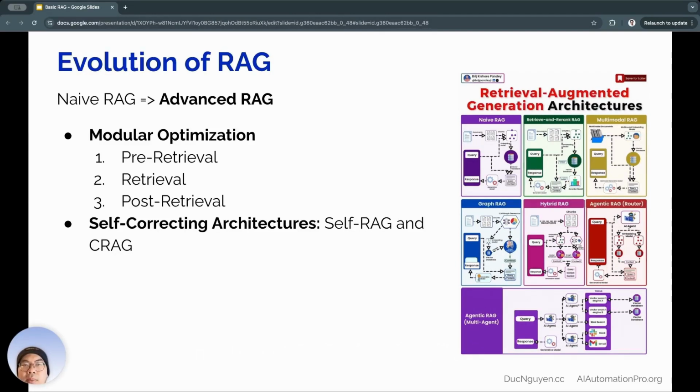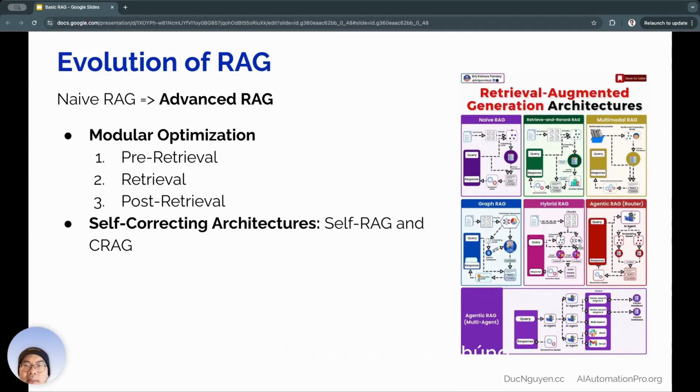The context is noisy and contains a lot of irrelevant information. From there, it requires advanced RAG solutions, which are enhanced RAG approaches, requiring a change in the model, focusing on and optimizing the entire process. So at this stage, a series of improvements in a modular fashion will be needed. Modularization targets the weaknesses of the naive approach. We break it into 3 modules to be improved: pre-retrieval, retrieval, and post-retrieval. Before retrieval, during, and after retrieval.